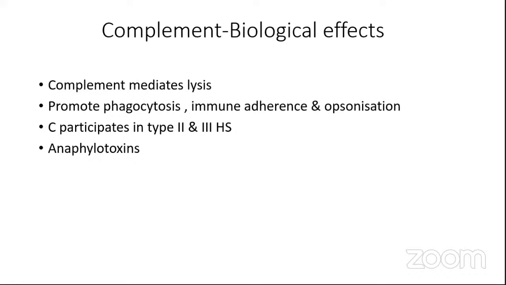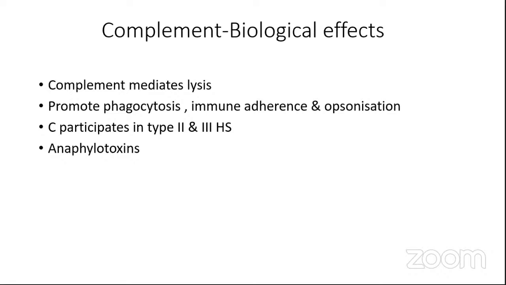Then, what are the biological effects produced by this complement? It mediates lysis, promotes phagocytosis, immune adherence, and opsonization. You know, opsonization is engulfing by the phagocyte of the targeted microorganism. And complement also participates in type 2 and type 3 hypersensitivity. What is type 1 hypersensitivity mediated by? Anyone? IgE. Whereas complement is a major component in type 2 and type 3 hypersensitivity.